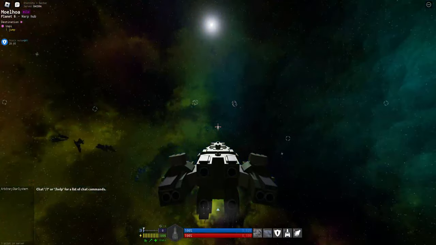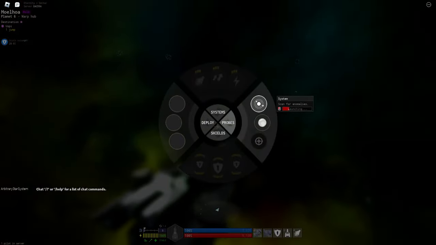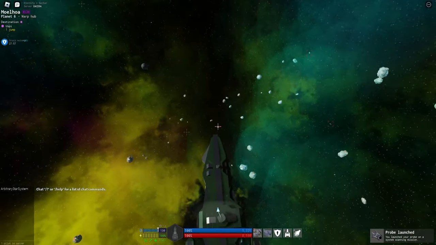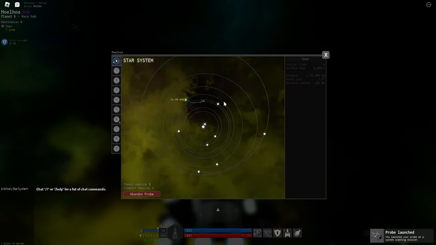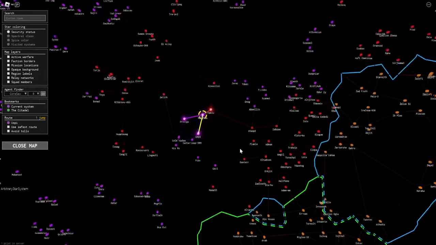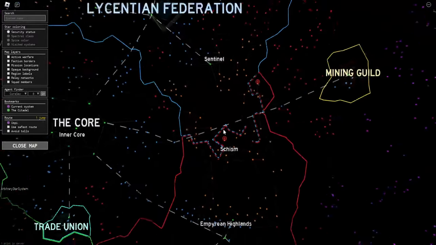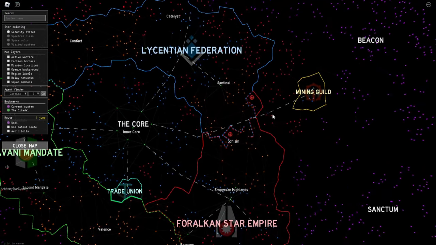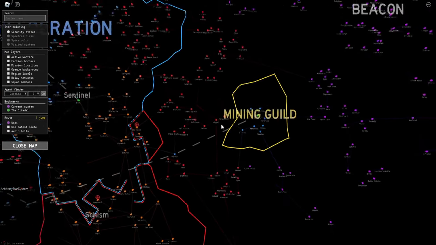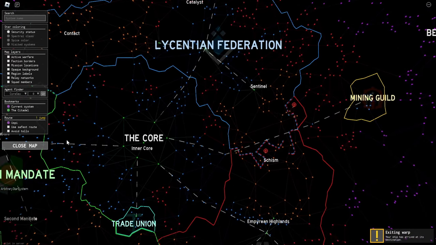But the update just dropped. Got about 1,000 players on right now. And I am just enjoying the fact that the performance is insane now. As you can see, we got those warp relays added, or I guess they're just relays. Got the new Mining Guild faction, which we're going to avoid entirely, as most of the entire player base is currently in that area of the galaxy.